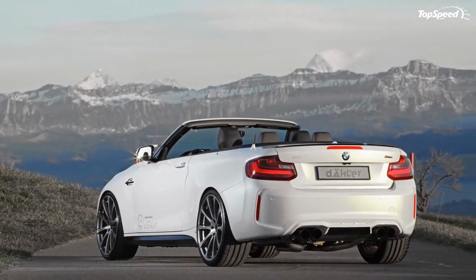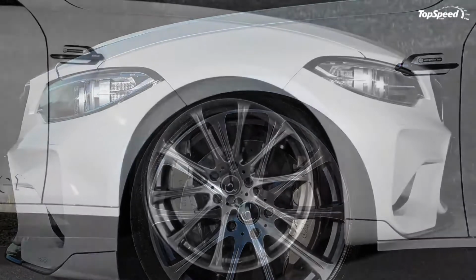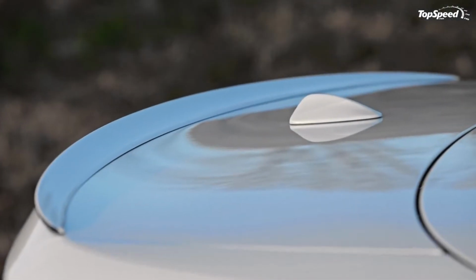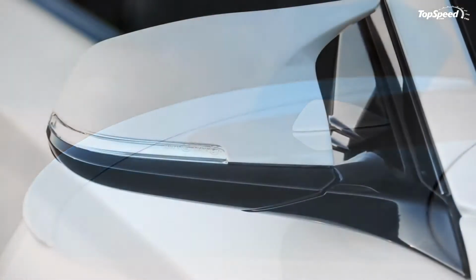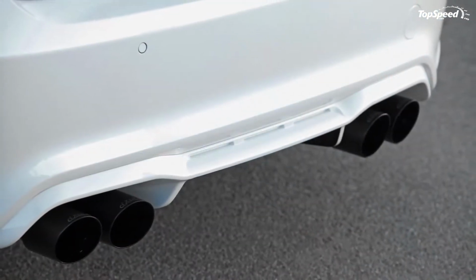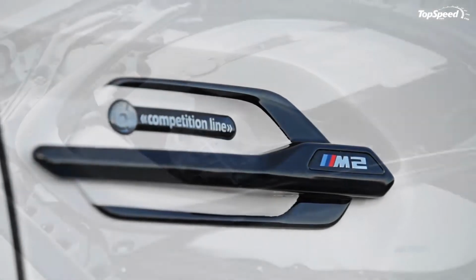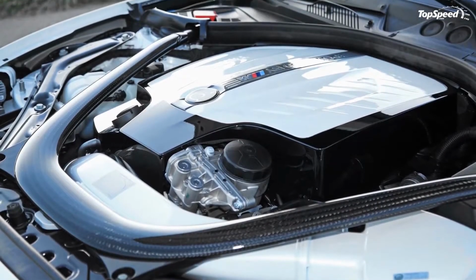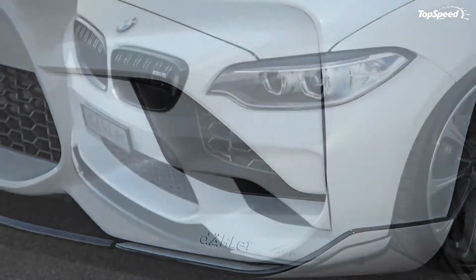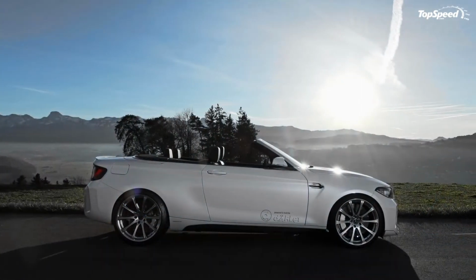So with all the plaudits it has received, it's a little strange that BMW hasn't maximized the M2's potential the way it should. There isn't even an M2 Convertible, a model that Bimmer has indicated it has no plans of developing anytime soon. Fortunately, the aftermarket world is a creative lot, and in the absence of action from automakers, it's more than willing to step up and fill that void. Feast your eyes then on this beauty, the BMW M2 Convertible from Swiss tuner Dähler Design Technik GmbH.